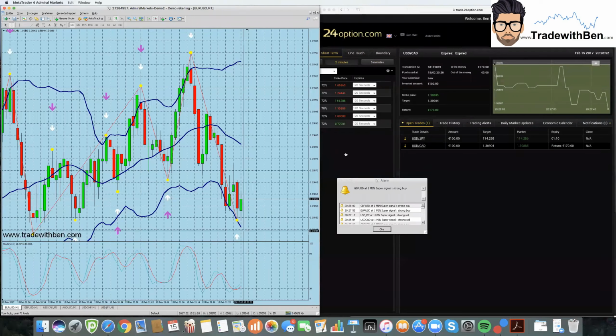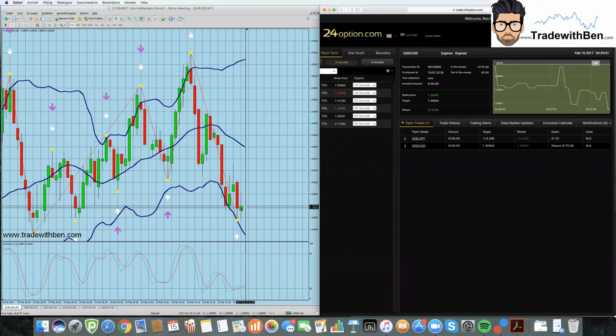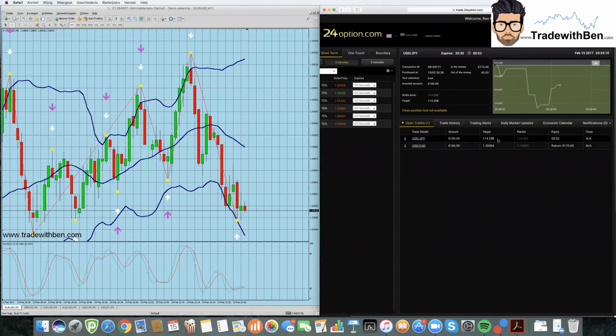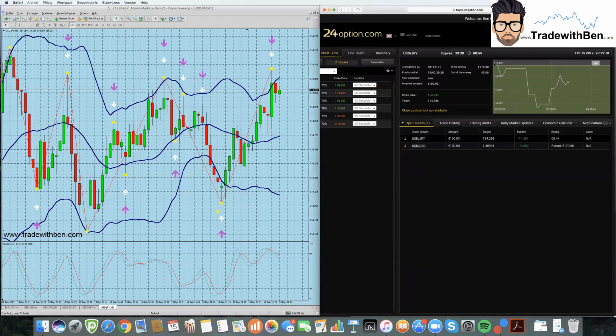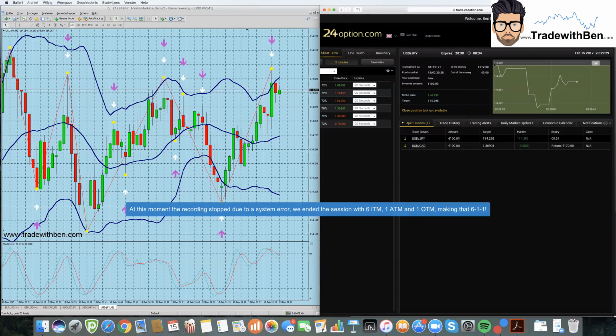I could probably take a 60-second trade on this one, but I'm not going to. I'm just going to leave this for what it is. Also, it's going to go down more actually. Not all the indicators are looking quite good. Let's see how this is going to go. The USD JPY. I'm going to open that one. Hopefully we can end our session with another ITM. Let's see. 30 more seconds left.